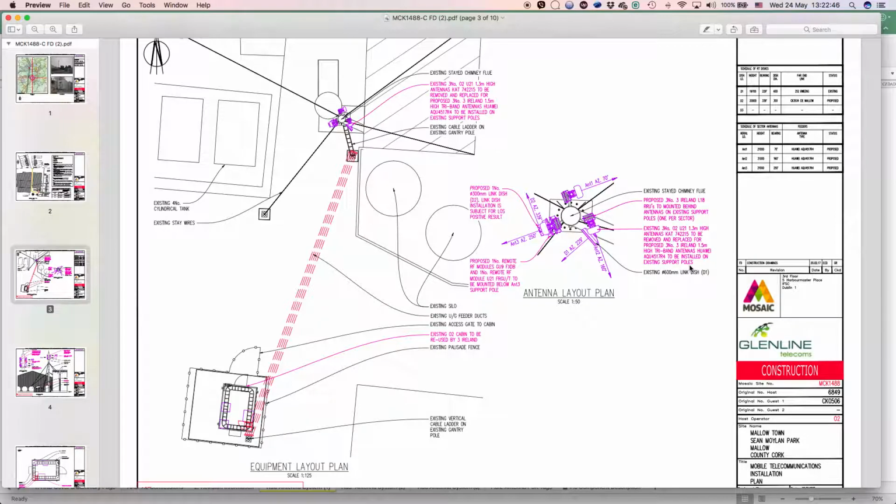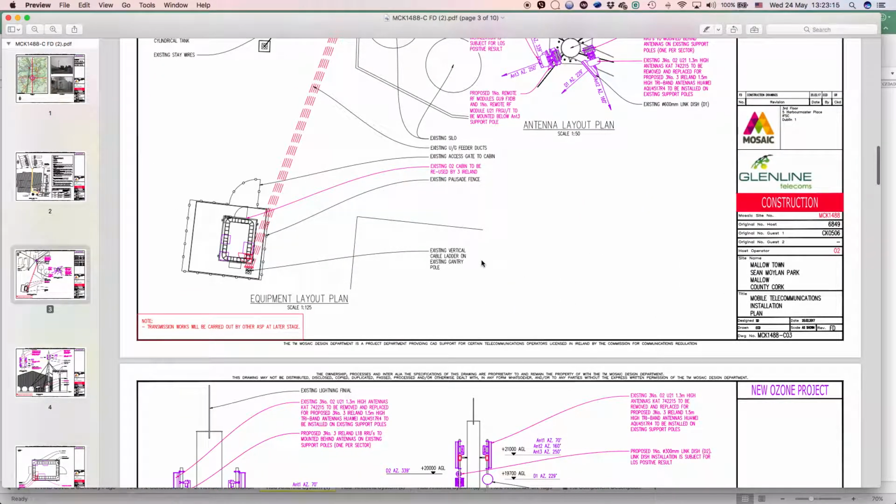You have a AQ4517R4 installed on existing support poles. What I suggest to do, what I always do, I find and replace text. So at the start of the drawing, I do find proposed replaced with existing. That way I make sure that also in the tables, in the title block, the proposed is replaced with existing, and then I just amend the rest of the labels.